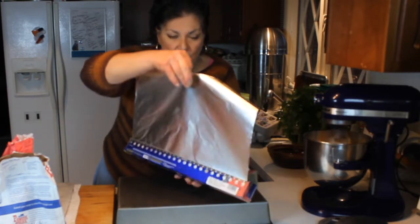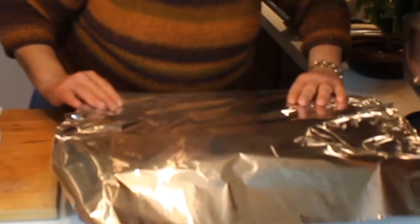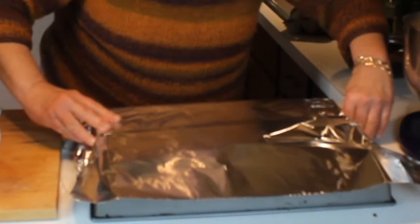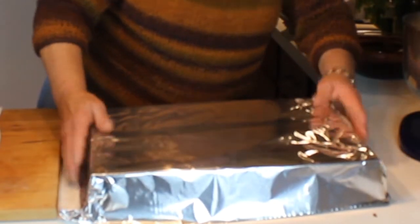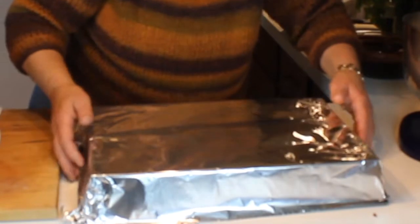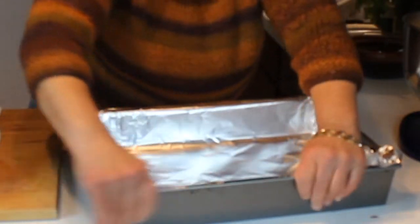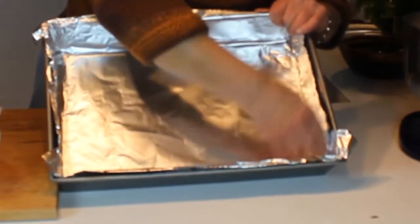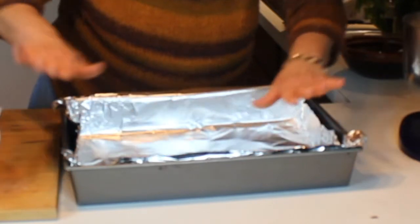You want to foil the pan. The easiest way to do it is to put the pan upside down in front of you, use heavy duty foil, pull off a piece large enough to come off the sides, and rip it. Then mold the foil on the pan and fold the corners over — make a nice neat job, because the last thing you want is to eat foil. Press them down well, then take the foil off, flip the pan over, and press the foil nicely inside the pan for nice straight sides.